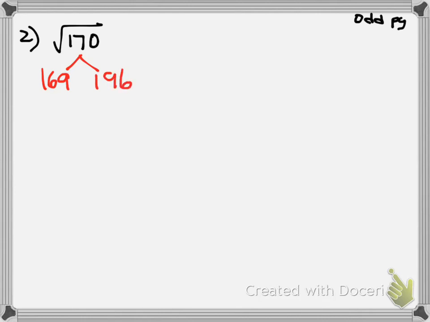So we're going to go back to the odd page, and our second example is the square root of 170. So what are the 2 perfect squares that 170 falls between? 169 and 196. But we're not interested in those numbers. What we're interested in is their square roots. Okay, we're going to use both the perfect squares and the square roots. So the square root of 169 is 13 and 196 is, okay, if the numbers are not consecutive, one right after the other, you know you've picked the wrong 2 numbers. So keep that in mind too.